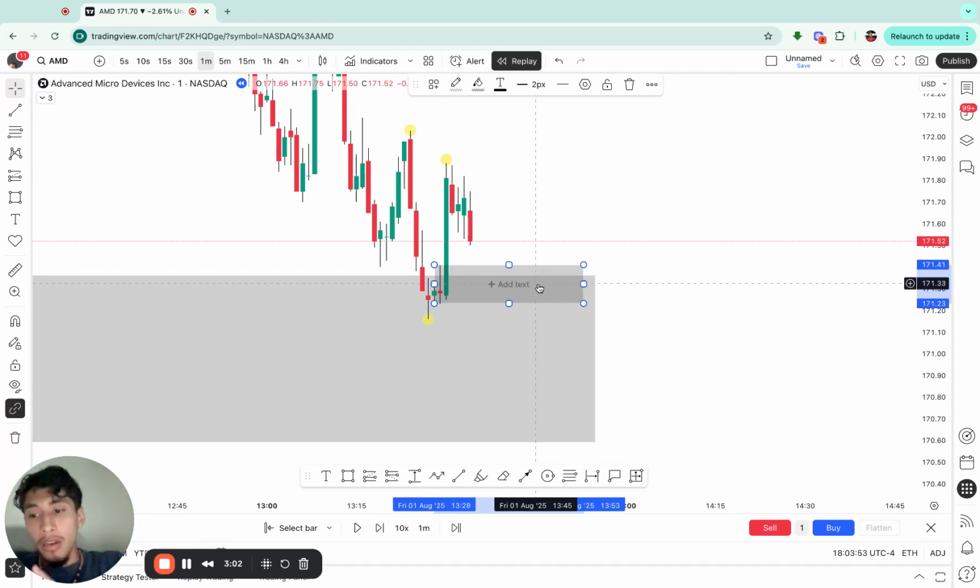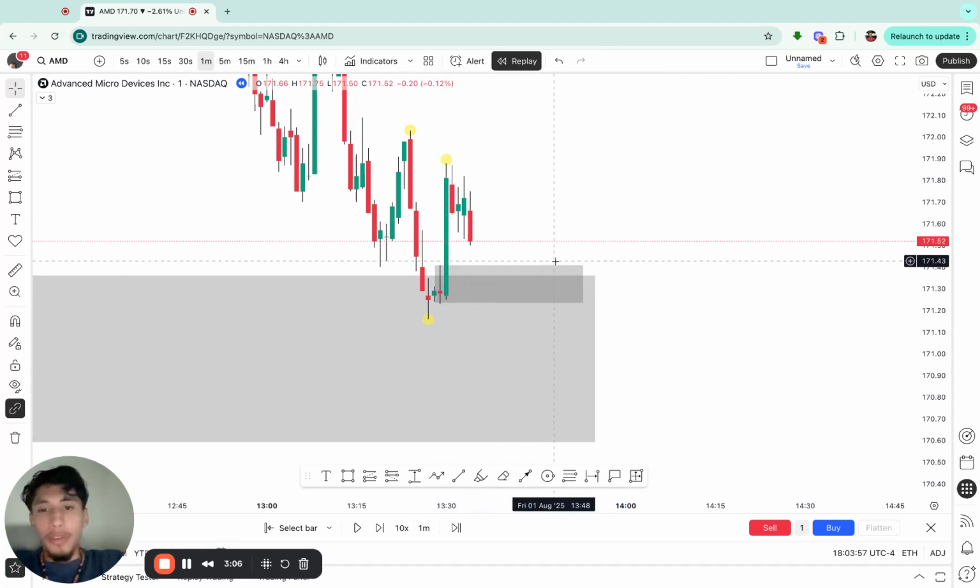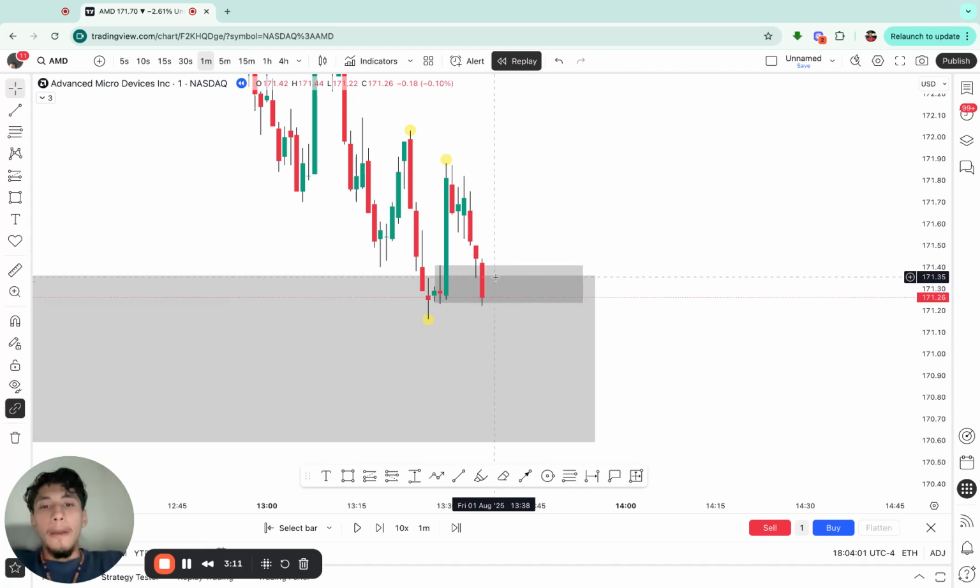But I did set it up. That's the thing. I did set this up. I saw this and I said, okay, look, boom, demand zone, and it ended up tapping in. And right here, right when it closed, I was thinking about entering this trade. But I'm so glad I caught this, because if not, my account would have been blown. Nah, I'm playing. But this would have been a loss. This would have been a very stupid loss.